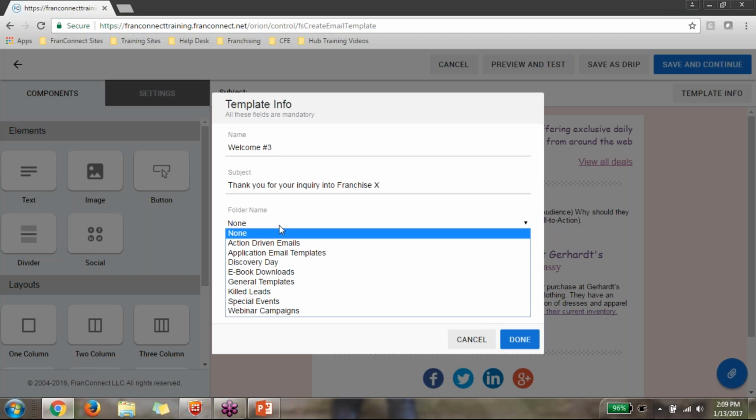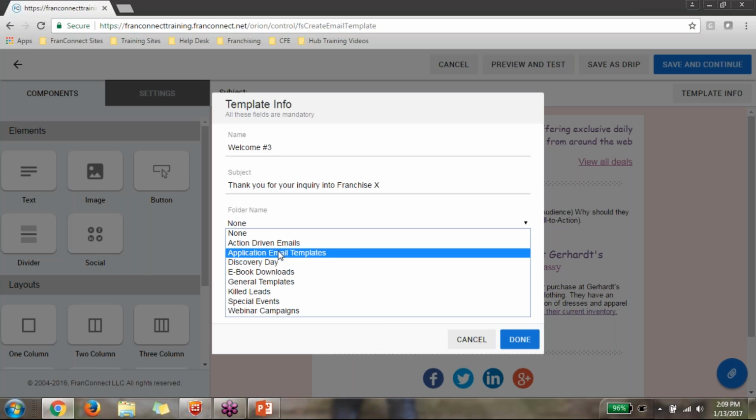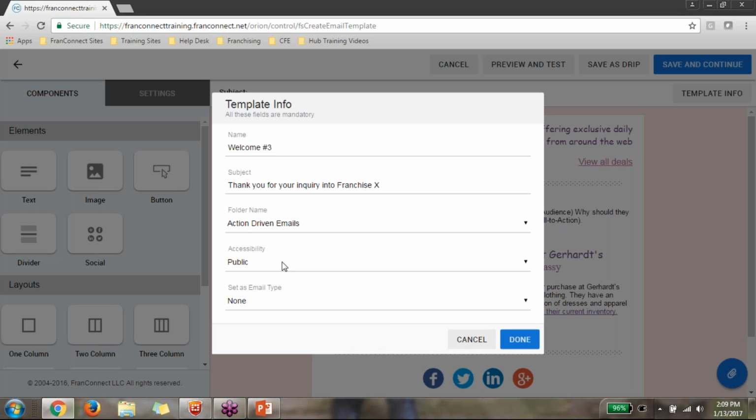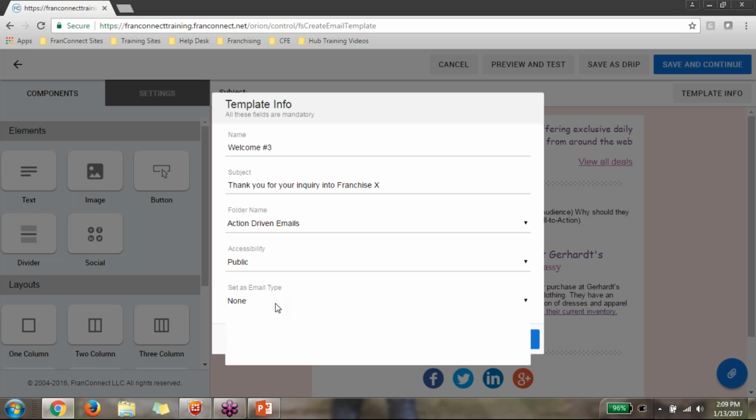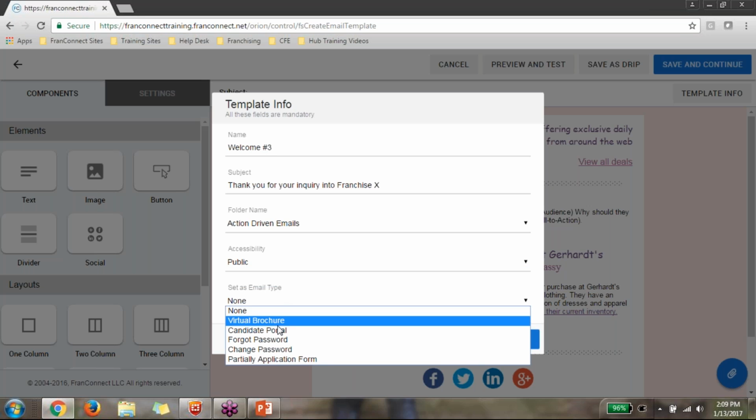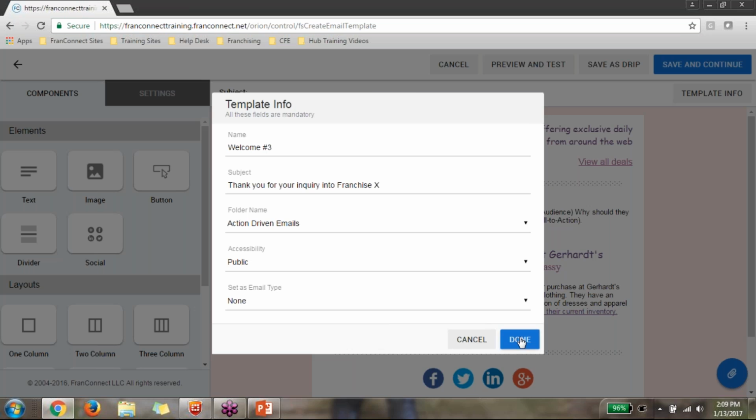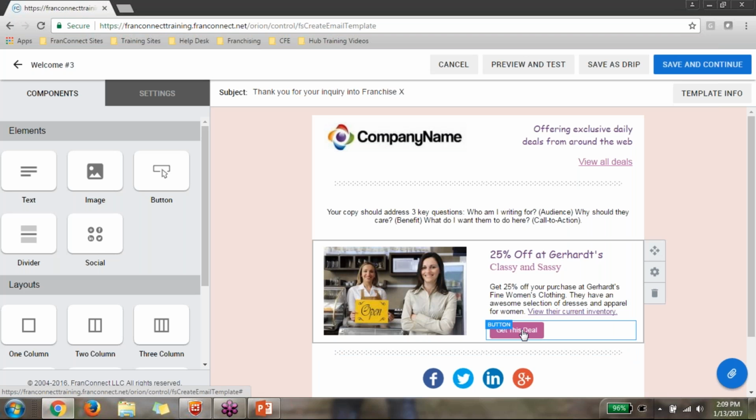We can place this into a folder for, again, organization. We're going to make templates public for oversight. And then set email type as, probably 98% of the time, none, unless the template that you're creating fits one of these descriptions here. We'll go ahead and click Done.